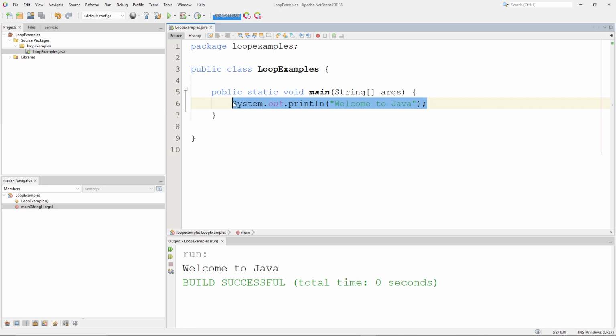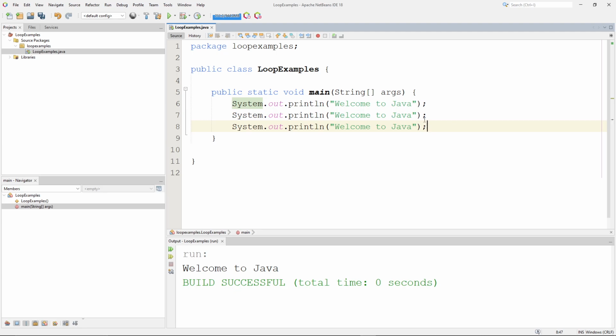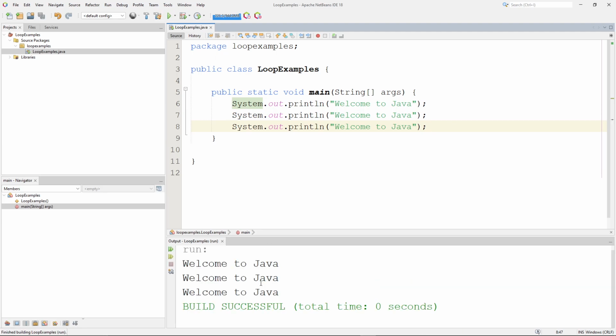We could take this, and we could copy and paste it, and it would run 3 times, and that works fine. But what about if we want to do it 10 times? We could paste it 10 times. What if we wanted to do it 100 times? What if we wanted to do it 1,000 times, or 10,000 times, or 1,000,000 times? Our code would quickly become very unwieldy, and it would have a lot of repetition as well. So a better way to do that is with a control structure.